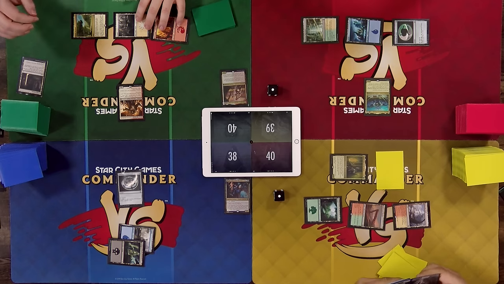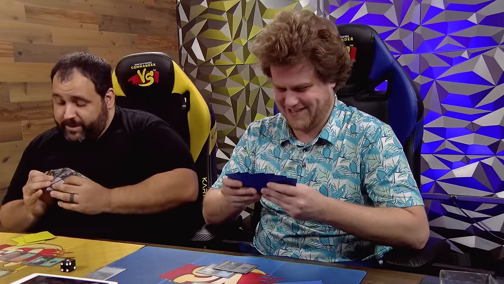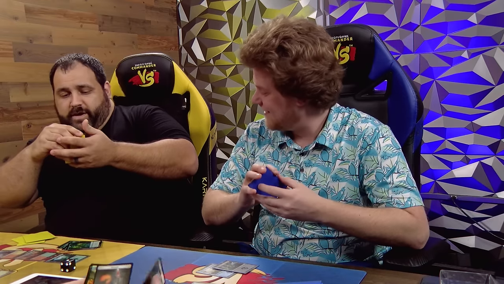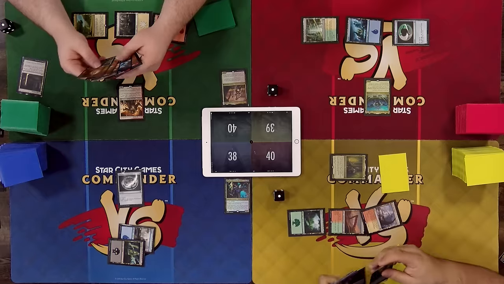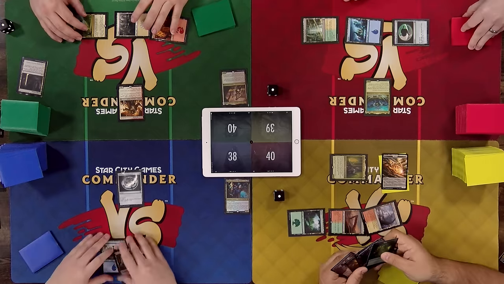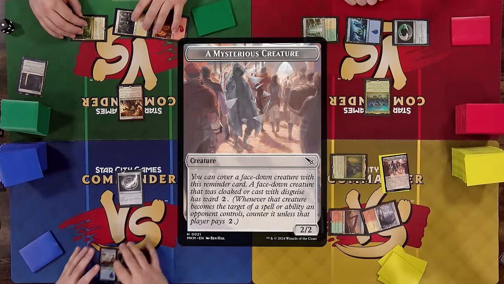How are you representing that creature? I don't know. I'm looking. It's not a manifest. What is it? It's not a morph. Well, it's got to be one of the two, because that's what they gave me to represent it. You may cast this card face down. Is it an ooze? No. I'm going to put a morph thing on it, because that's what it is. It has ward 2. It's called Disguise, right? Isn't that the new thing? There's no disguises in there. A mysterious creature.